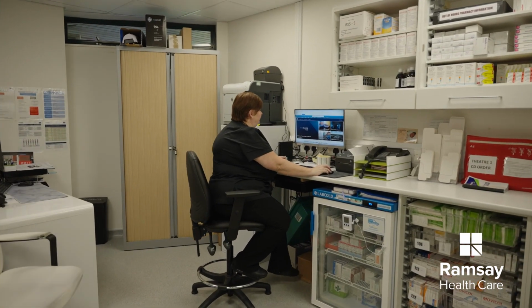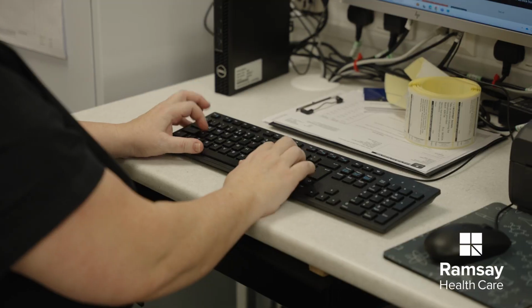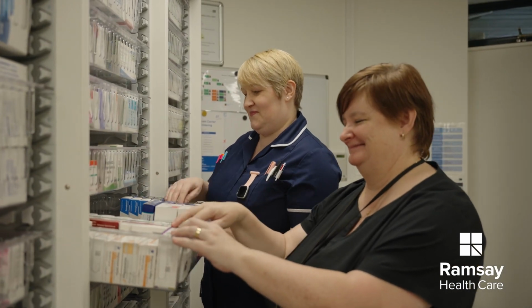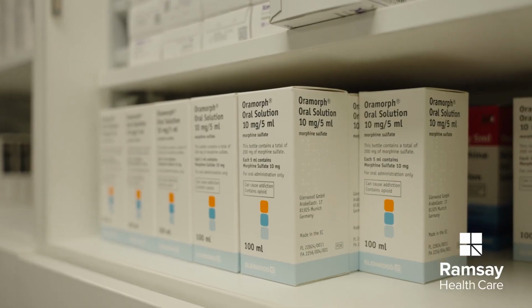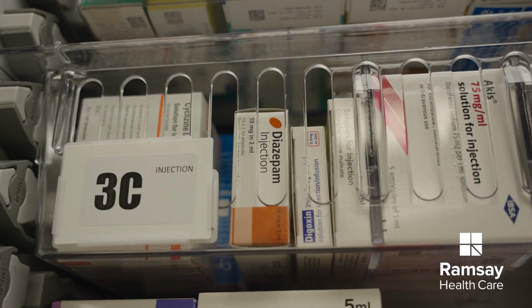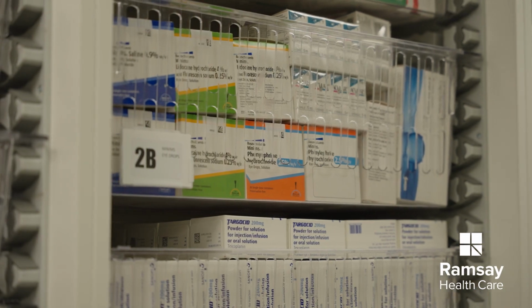Prior to admission, you would probably have been taking regular pain relief, and we recognise that there may be concerns about pain management during your hospital stay. Our commitment in pharmacy is to reassess your needs after surgery and provide a personalised analgesic regime. Our commitment is to always prioritise your pain management to ensure a smooth and supported recovery process.